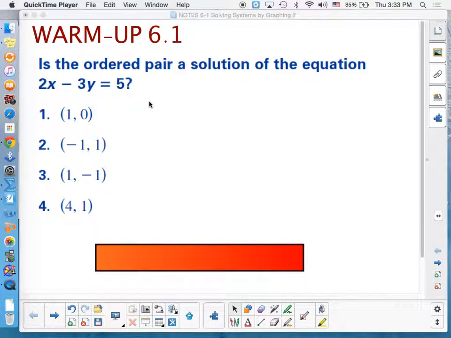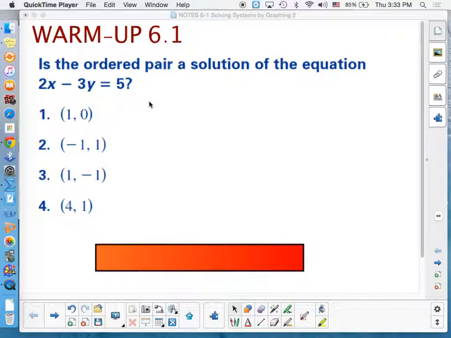Starting with your notes packet for 6-1, there's a warm-up. On this warm-up, you have a choice of how you want to use this video. You could pause it right now and try each of the questions and then come back and check for answers. You could stay with me and keep the video going through the first one and then pause it, go do the other ones yourself, and then come back and check. Or you can stay with me for the whole video if you need to.